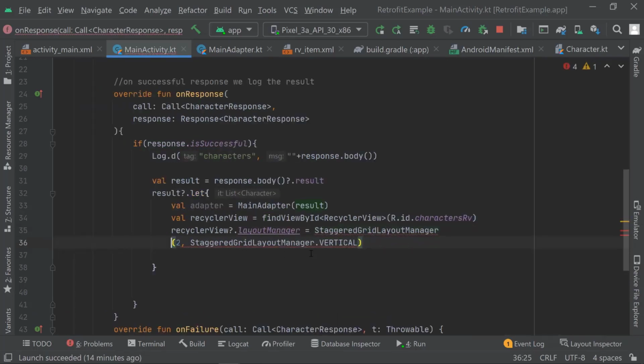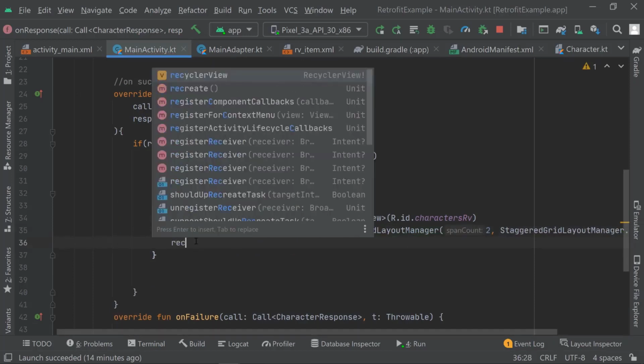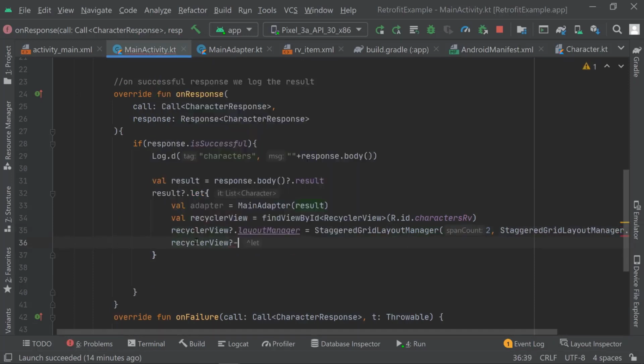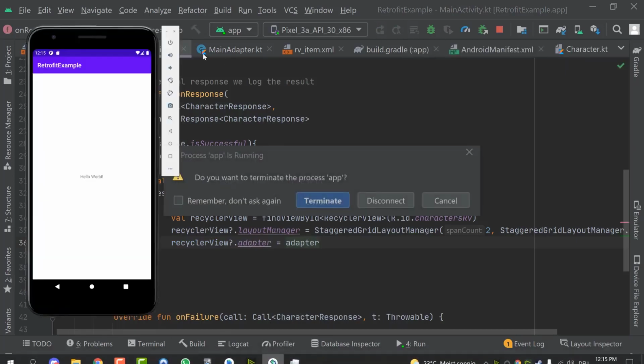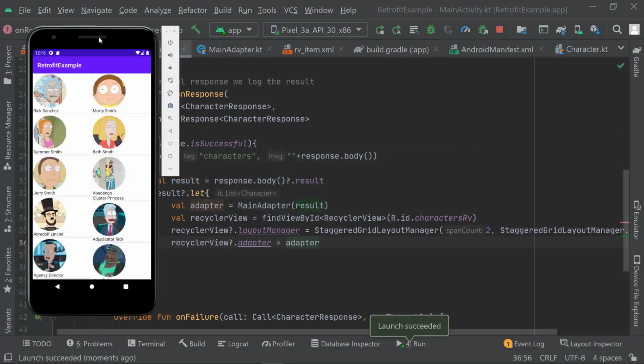Okay, so that's number one. And now let me also make sure to set the adapter of the recycler view. So dot adapter will be the adapter that we prepared. Okay, so that should be it. Let's see if this is going to work out and if the data is going to be loaded properly.